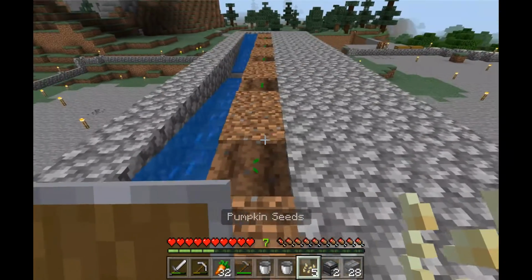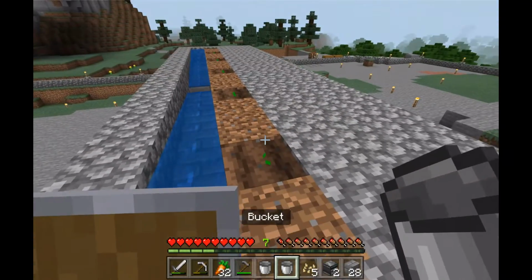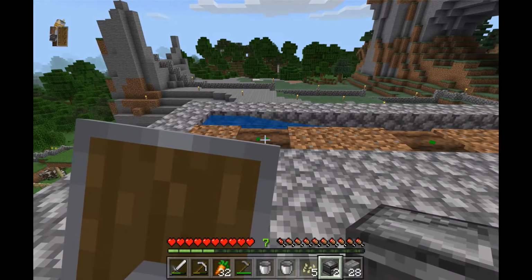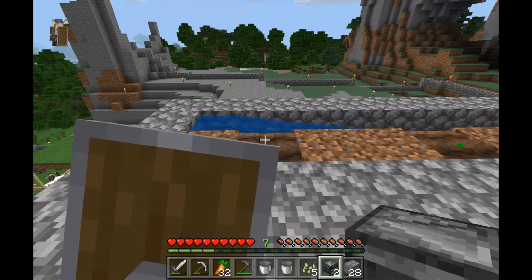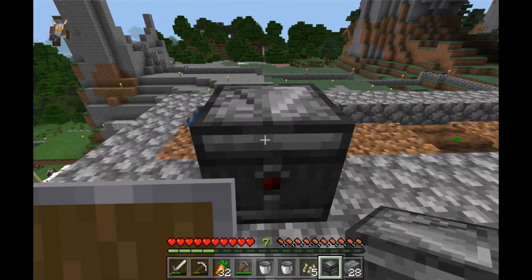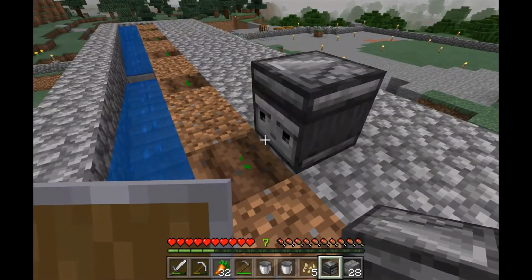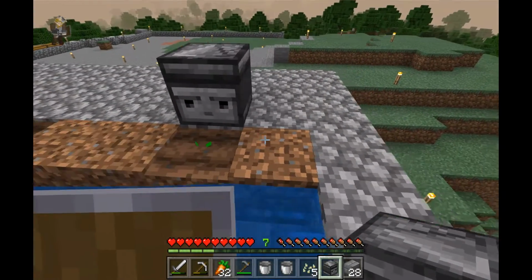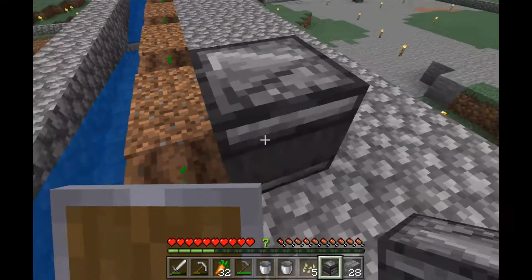So now all of these seeds are planted. Now to put the observers down. You're going to want to do this crouching down, facing the pumpkin plant here. Place the face so it's looking at the seeds. That's why it has the face. It's observing the plant. And this is the redstone signal back here.